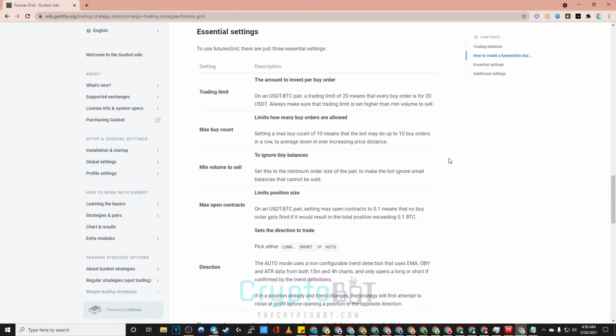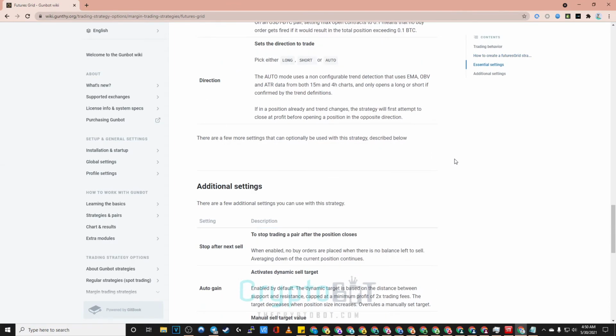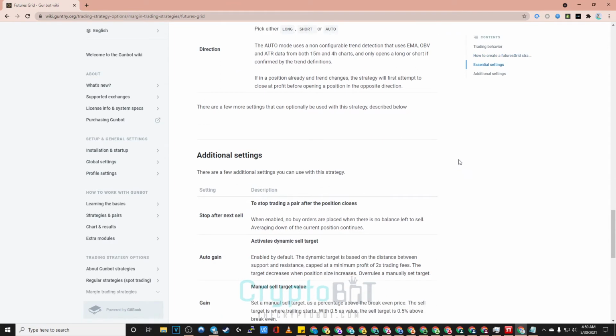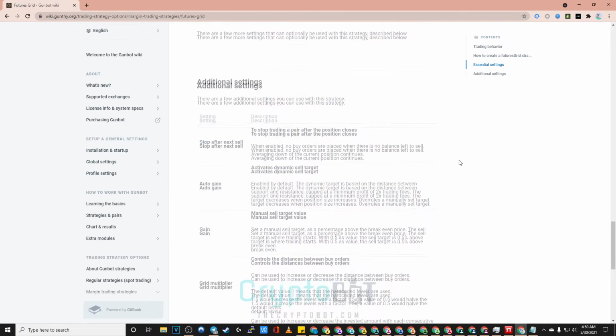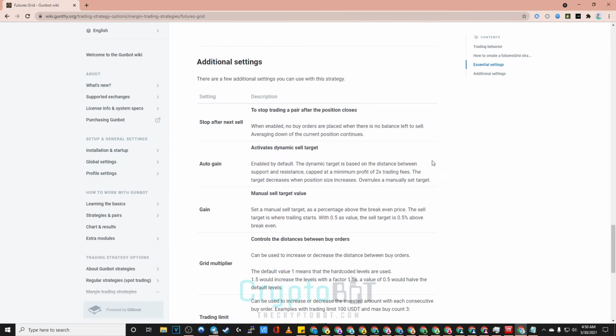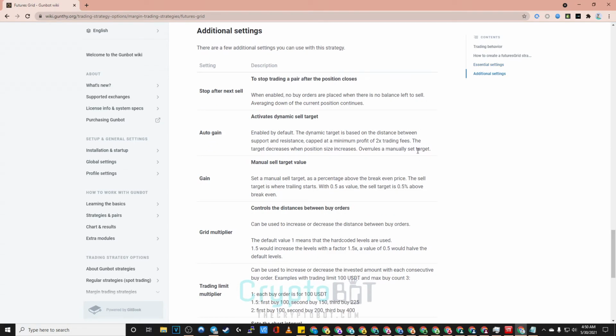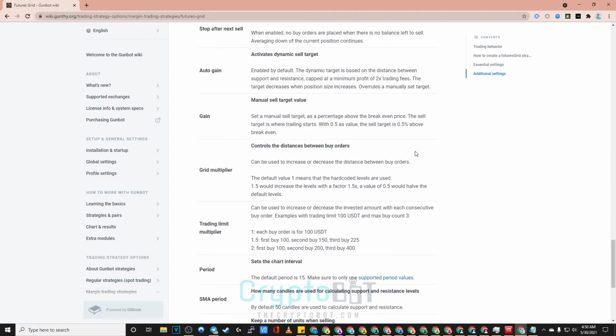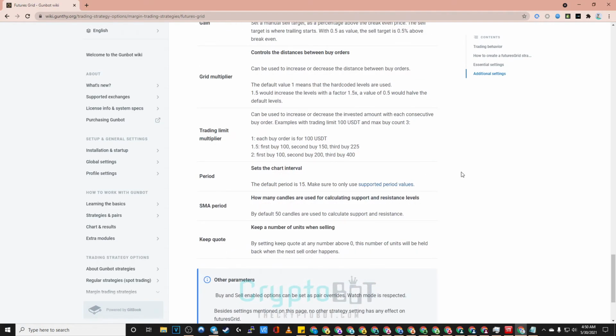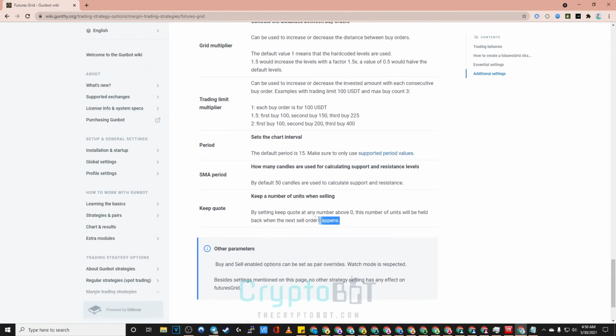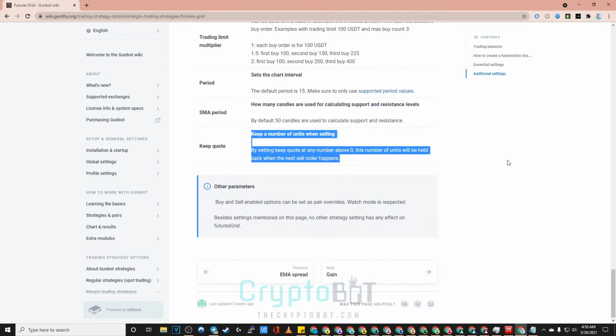I do thoroughly recommend going to the futures grid portion of our wiki to truly dig into what features are available as well as the settings, especially if you're unfamiliar with futures trading or short trading, as this can get really complicated really fast. Thankfully, Gunbot makes this all very simplistic and user-friendly.